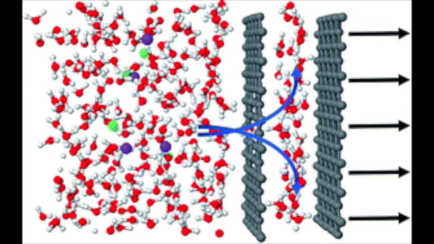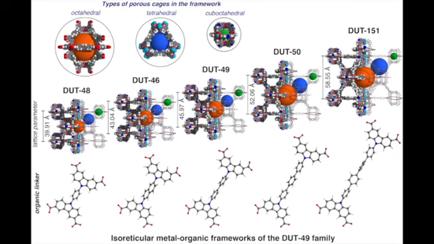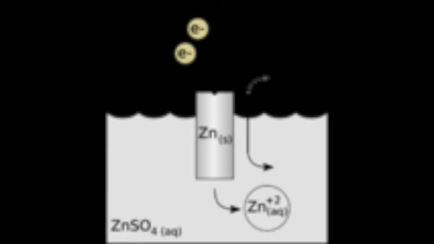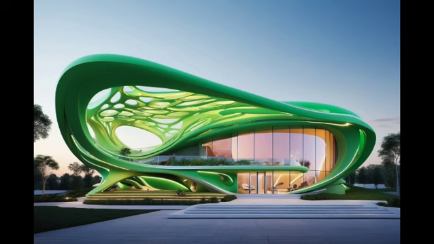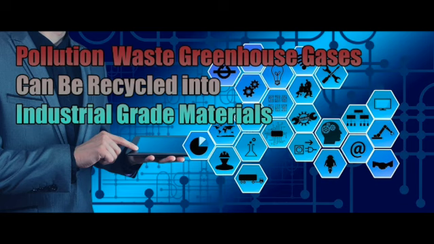Nanomaterials and nanocomposites. Nanotechnology plays a significant role in designing efficient materials for artificial photosynthesis. Nanoparticles, nanowires, and other nanostructures can enhance light absorption and facilitate charge transport. Catalysts. Efficient catalysts are crucial for the chemical reactions involved in artificial photosynthesis. Metal-based catalysts, such as those containing cobalt or nickel, are commonly used for water splitting and carbon dioxide reduction.